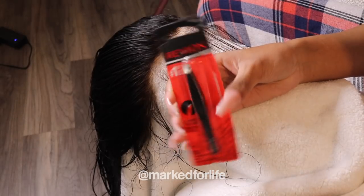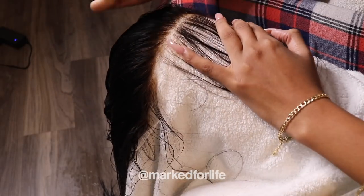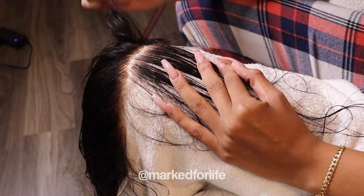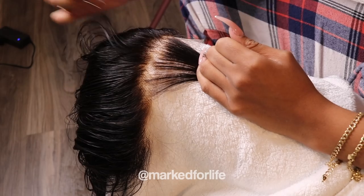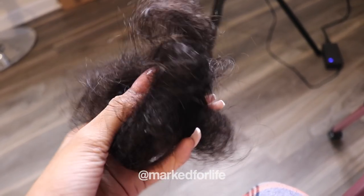To pluck your lace, all you have to do is grab some slanted tweezers and just go at it. As you can see in real time, you really want to take your time with this. You don't want to overpluck and have any bald spots. After about 30 minutes of plucking, this was all of the hair that came out of my brush.